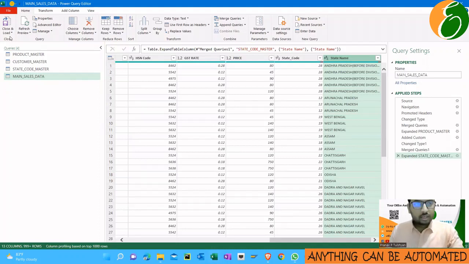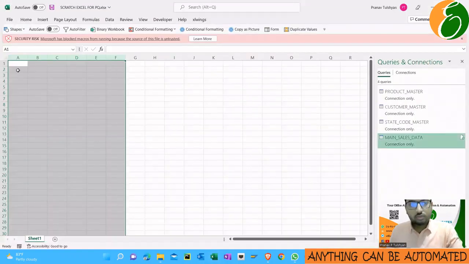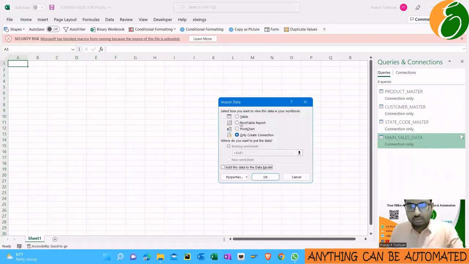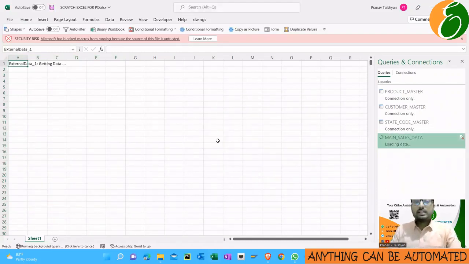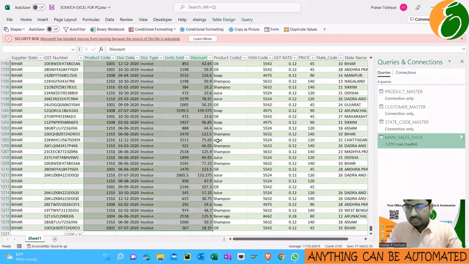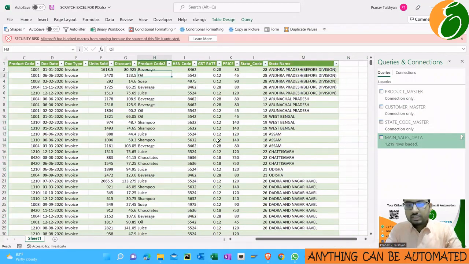So till here, fine. I think you are able to understand what we have been doing. If I hit close and load, and load this data into this Excel file as a table, you will see that I had only up to this in my original data sets. But through the use of Power Query, I was able to add all these columns without the use of formulas. You can't see any formulas being written. The formulas have been written in Power Query in the form of steps.